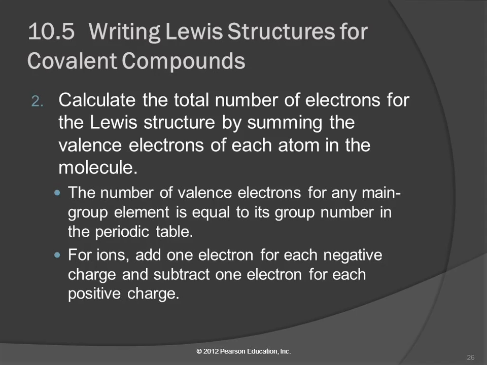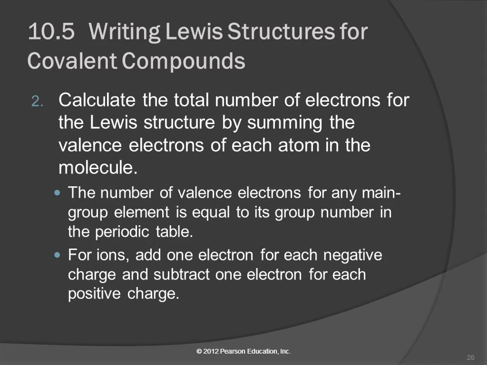Then we're going to figure out how many electrons we have to mess around with. So you're going to look at each of the atoms that you have and figure out, by looking at the periodic table, how many valence electrons that atom has. And that's going to be the number of dots that it brings. We're not going to think about which atom brought how many dots; they're going to pool their dots all into a pile, and then we're going to divide them up so that everybody gets happy. We're going to share them. It's a little bit like boys bringing cookies, and we're going to make just one big plate of cookies, and then we'll go around and make sure everybody gets the right number of cookies.